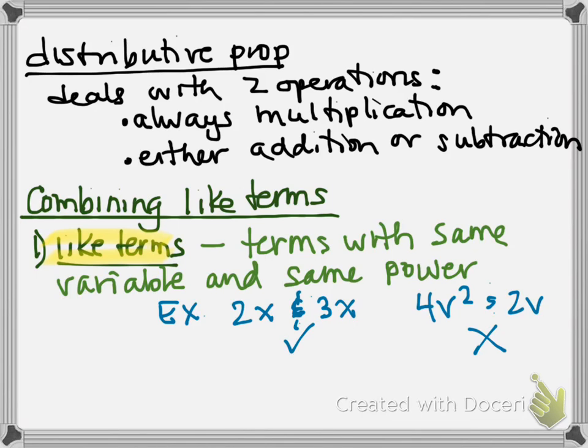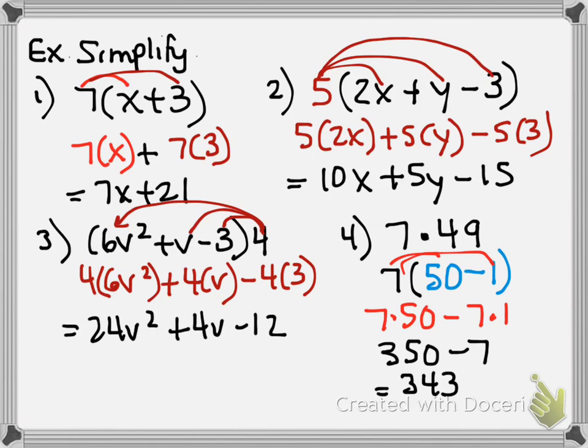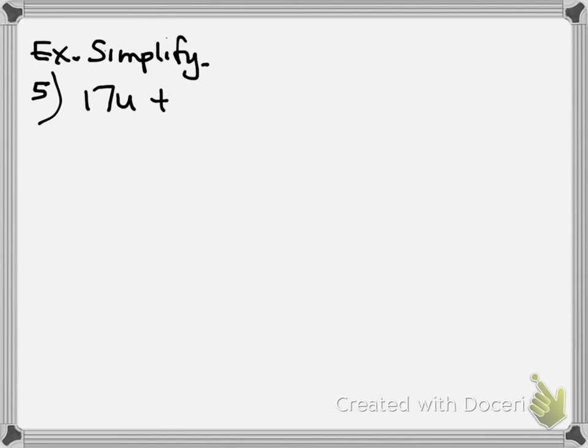Let's go ahead and do an example where you would be asked to simplify an expression. So let's change the directions. The directions would say simplify. Well, they're the same directions, but that's okay. And we have this problem, 17u plus 25u. So our job is to check out those variables to see if they are the same exactly. Same variable, same power? Yeah.